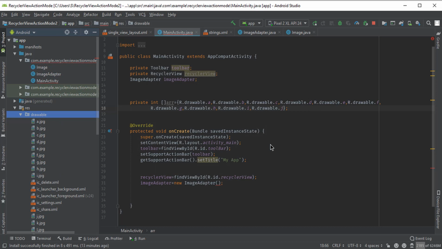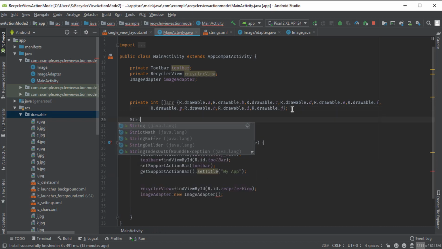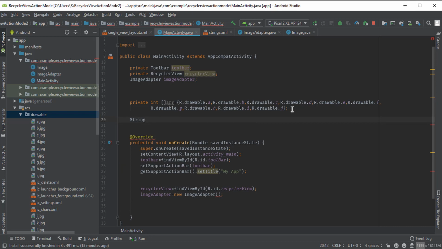Okay, now before this ImageAdapter we will create another array. So let's say I type String array that is name, we call it name and initialize this name.